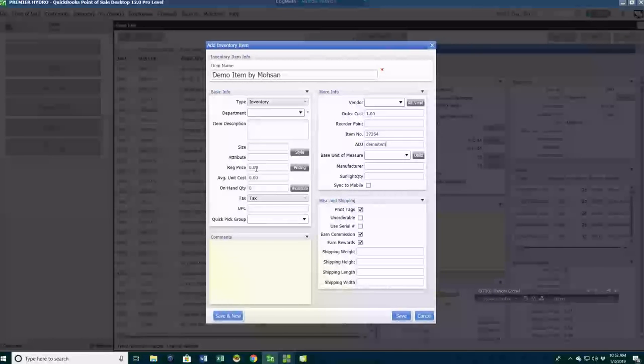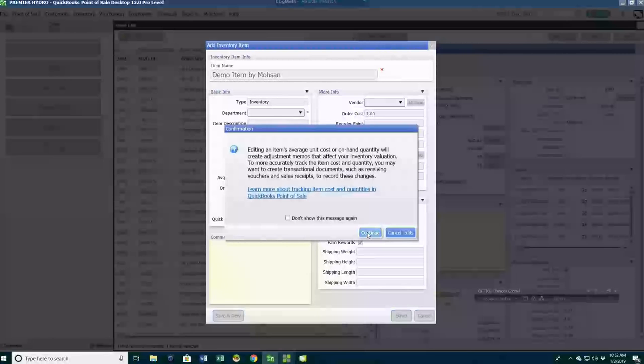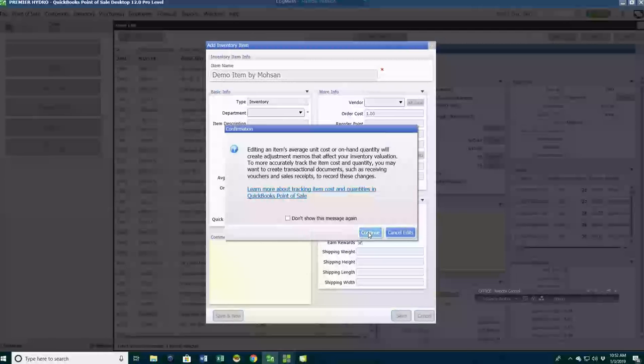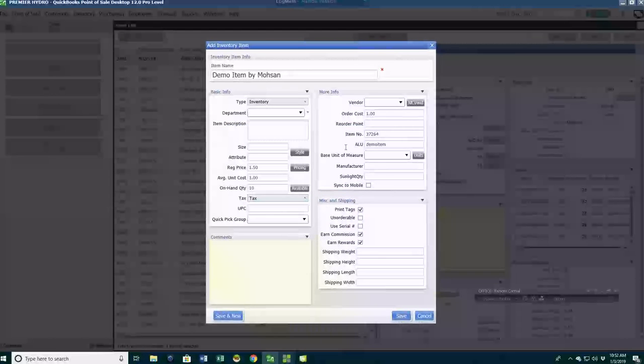Okay, regular price is 1.5, unit cost 1, and quantity on hand I am going to put 10 pieces. Now I'm going to save this item, and then we will sync and see it will also start showing in the Magento. I'm going to save.